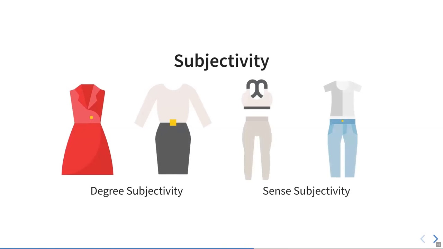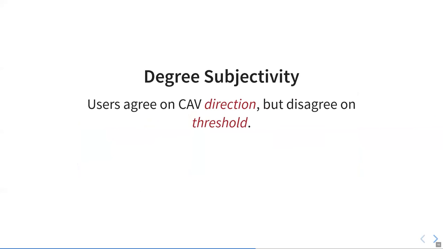Another type of subjectivity is sense subjectivity. For example, if a user says they like wearing sporty clothes, this could refer to athleisure or even athletic wear shown on the left. Or it could refer to comfortable clothes that people could use to run errands but would never wear to a business interview as shown on the right. In this case, users disagree about what kind of idea they have in mind when they say the word sporty.